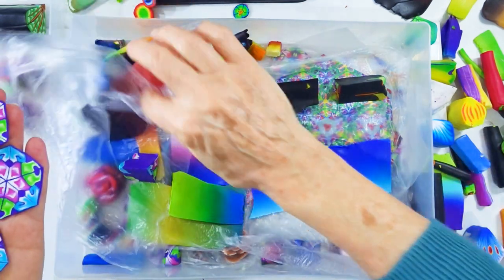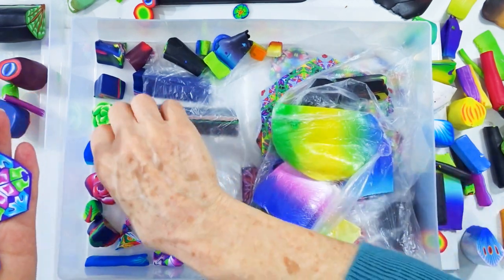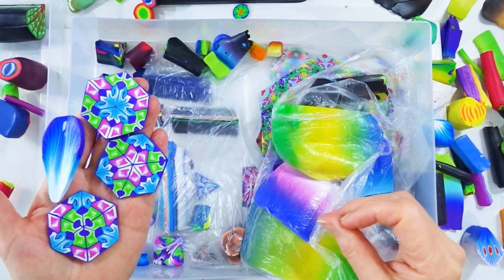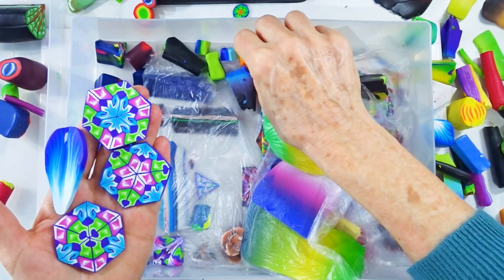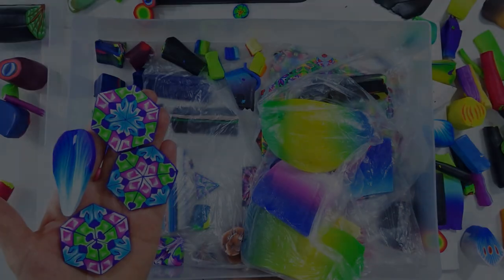So what I'm going to do is carry on getting the last few bits out, and then I'll make a collection of the ones, oh, that's a nice bit of that one, make a collection of the ones that I think will be useful to make a kaleidoscope, and bring you back when I've got those ready. And the rest I will pack back in the box nice and neatly, getting rid of all the leftover tiny little bits like this that I probably won't use again, and they can all go in the scrap pile.